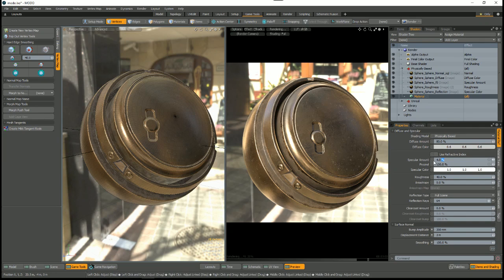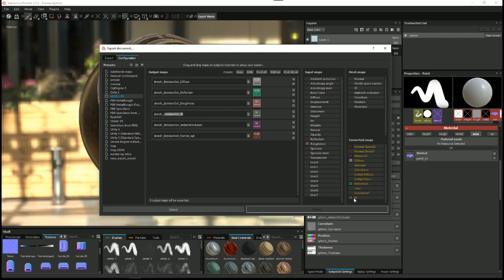And so look at this, you can see we already have that. Well, we know that our Substance Painter map, like I said earlier, that F0 in the non-metal areas is going to give us that 4%. So perfect. We're going to use F0 for our specular amount. Ambient occlusion, actually, I'm not using this, I just had it in there. And then my normal is going to be OpenGL. With Modo, you want to export out an OpenGL normal as well, just as we did with Maya.